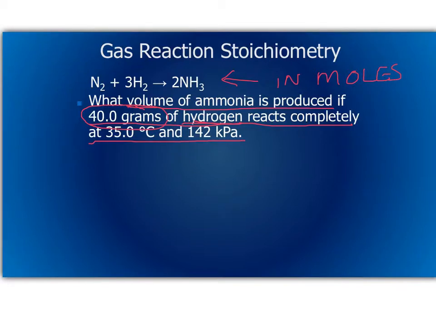All right, check balance. We always want to do that. So we have 2 N's on this side, and on this side we have 2 N's, so that's good. And we have 6 hydrogens, 3 times 2, and then we have 2 times 3 here, so that's good. Everything checks out, so that's a balanced equation. Don't assume that we give you a balanced equation. Always assume we don't, and just make sure it's balanced before you do anything.